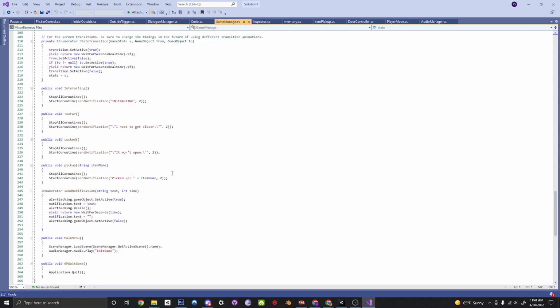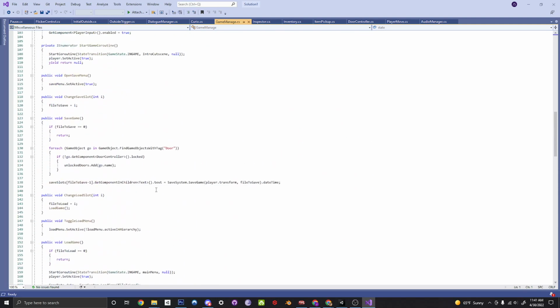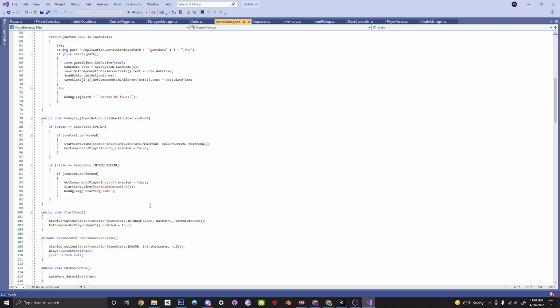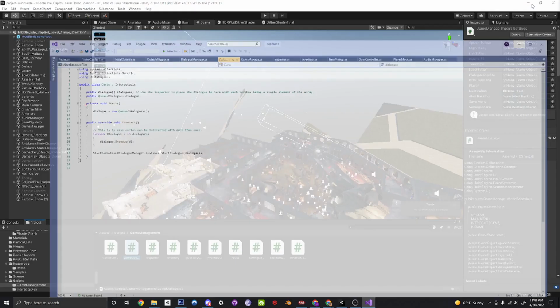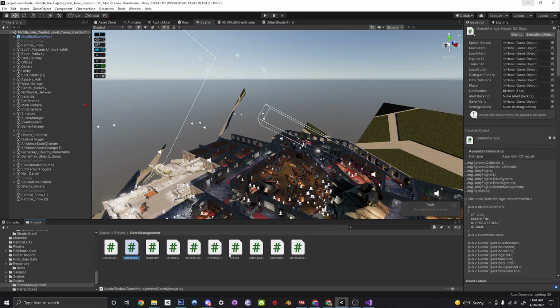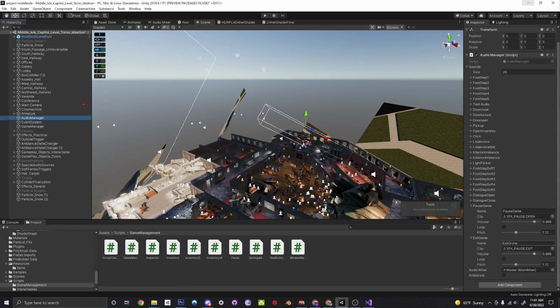And then in the in-game UI itself, when you're in there and you press exit game, it plays the audio manager game exit sound.